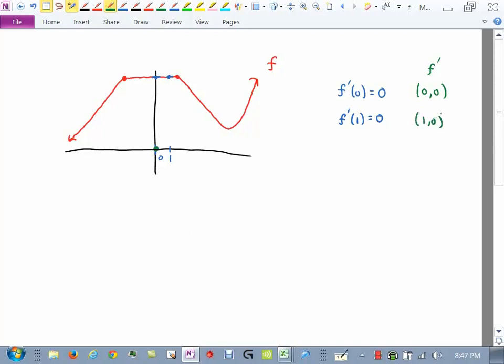In fact, if I would have picked any points in here and looked at the slope of the tangent line up here at the top, it would have been 0, which means that my function, my green one, my derivative, should be 0 all along here. And it should stay 0 all the way until I get to here. All right, so it should stay 0 all the way to there. Now, once I get past that, well, you know what? Let's go back to the left. Notice that if I pick any of these points, and look up, all my tangent lines are 0. So I would have 0 for my derivative function all the way until I get to here.